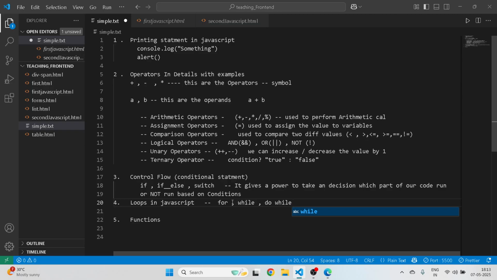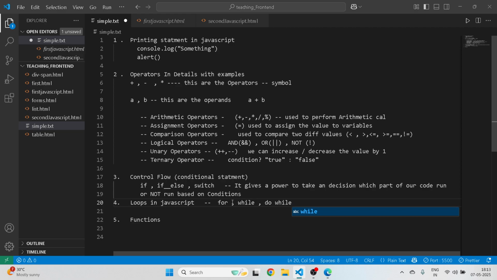In that case, you use a while loop. And if you want to run your code at least one time, whether the condition is true or false, it does not depend on the condition. It will run at least one time. In that case, you use do while.